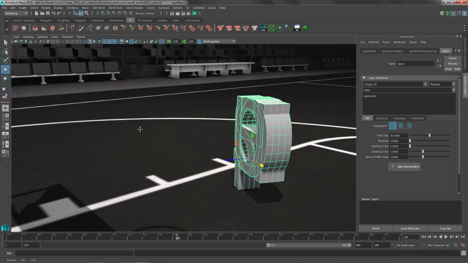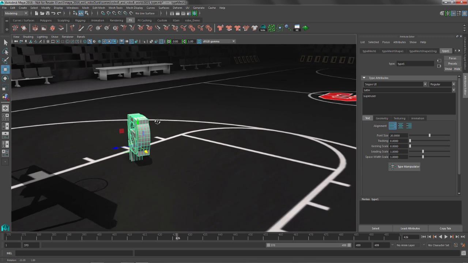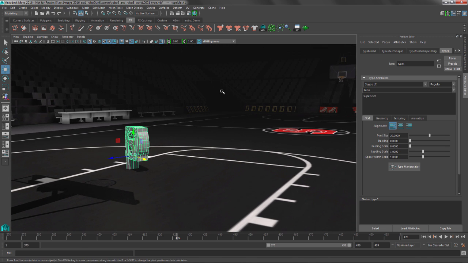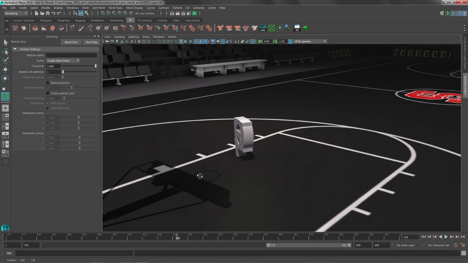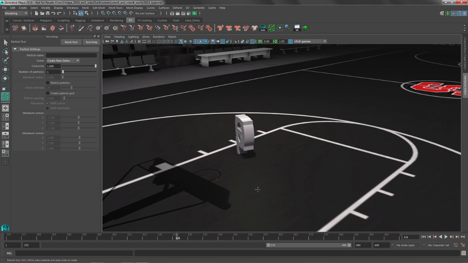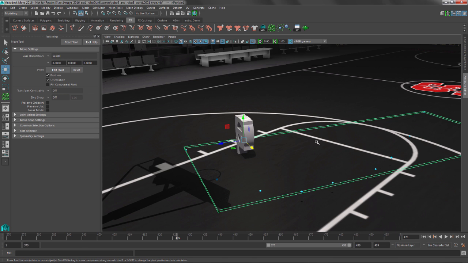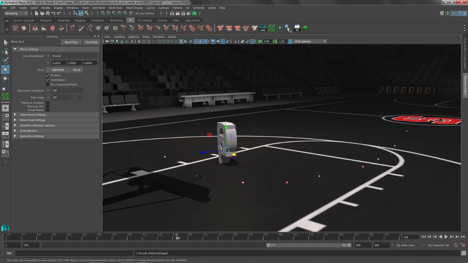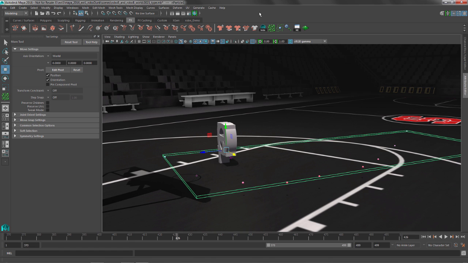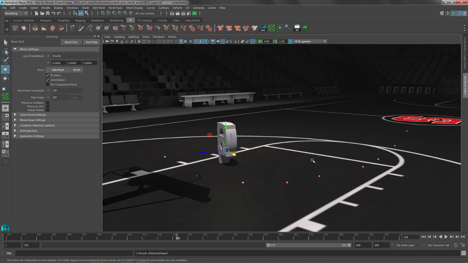And what I'm going to do is end up driving these with a particle system. So let's go ahead and grab our sketch particle tool, and I'll just start dropping down a few particle points. So we've got our particle system inside of our scene. I'm going to add on top of that a Newton field, and then I'm going to add on top of that a vortex field.